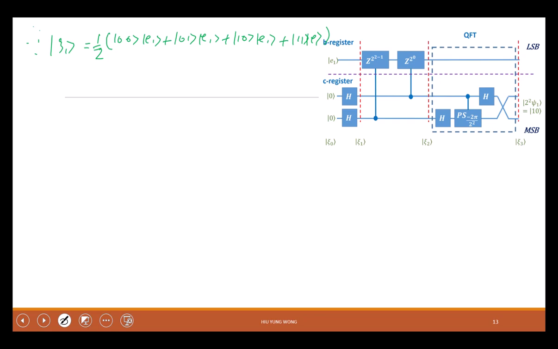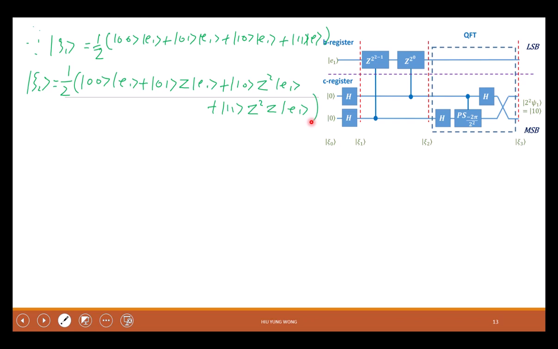Is that okay? Now, if I apply the controlled-Z to it, or the whole version to it, what would it be? If this bit is zero, we do nothing. But if this bit is one, this is the least significant bit, we are going to apply the Z gate to it. If this is one, we're going to apply the Z squared gate to it, right? So based on this, I know that this is equal to 0 0, nothing, plus 0 1 Z E1, plus 1 0 Z squared E1, plus 1 1 Z squared Z E1.